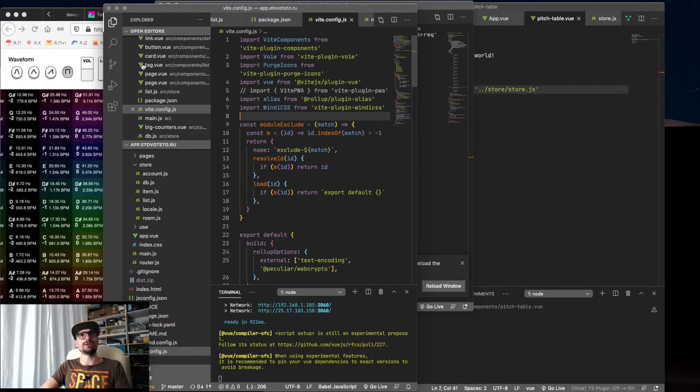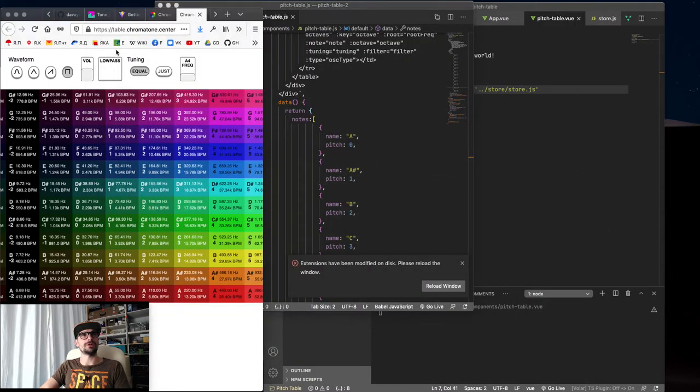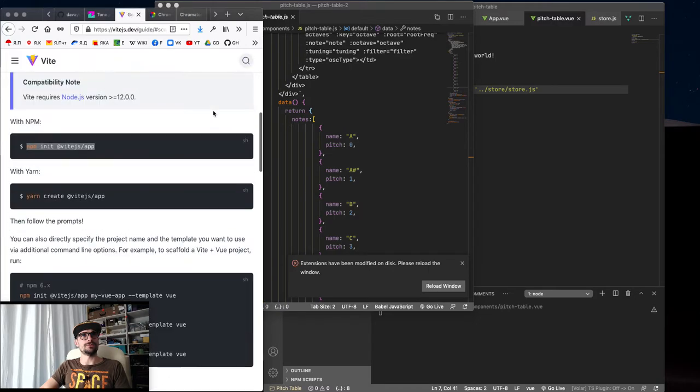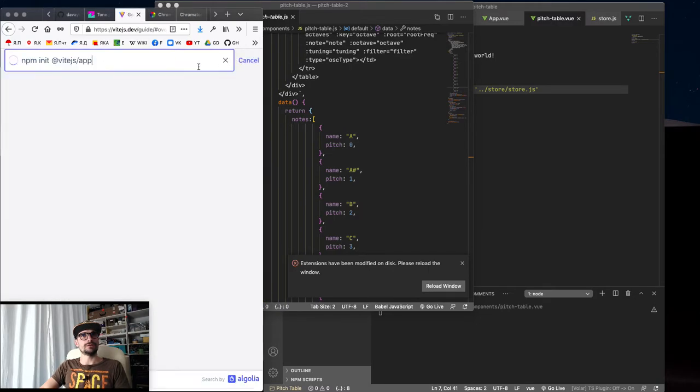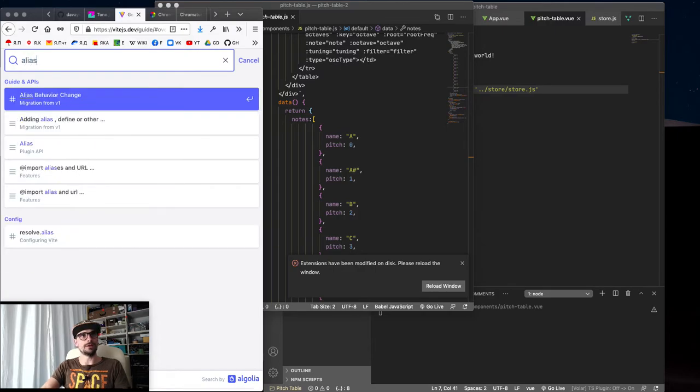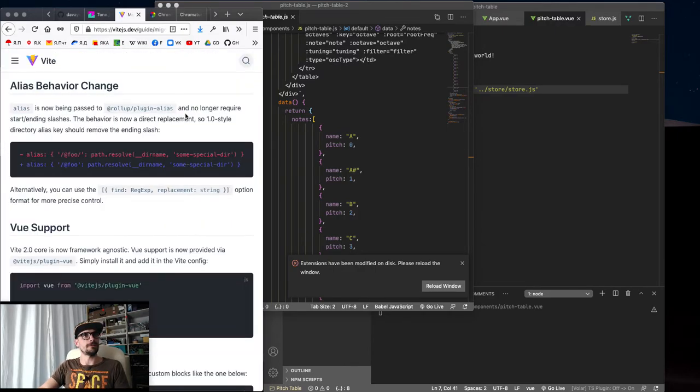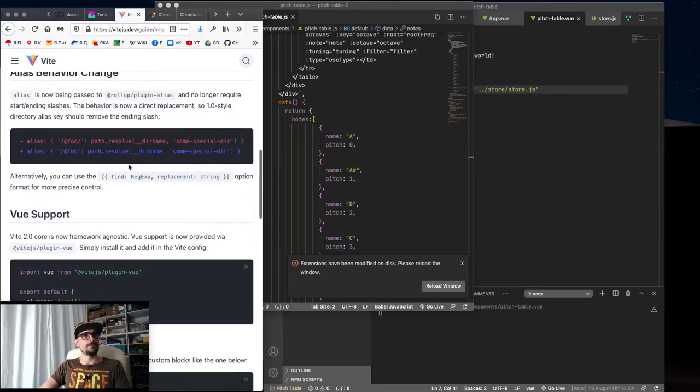Oh, maybe aliases are built in now. Let's get to Vite and search for alias. Yeah, it's no longer. No, it's not.